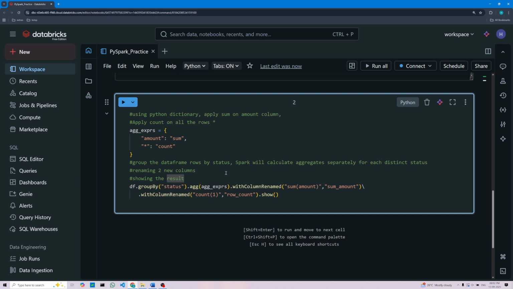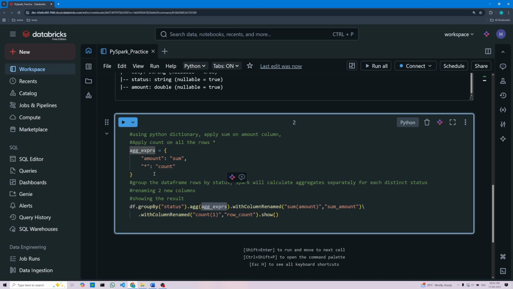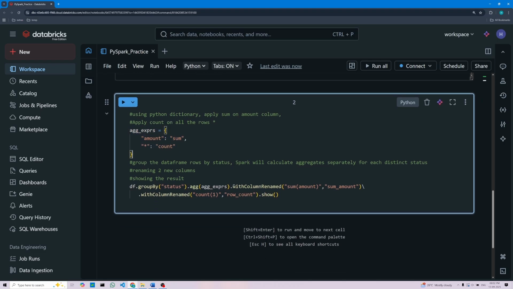So inside this agg method we are just passing our dictionary object, which is this, and then we are renaming columns because inside dictionary object we cannot pass alias. That's why we have to do it separately.